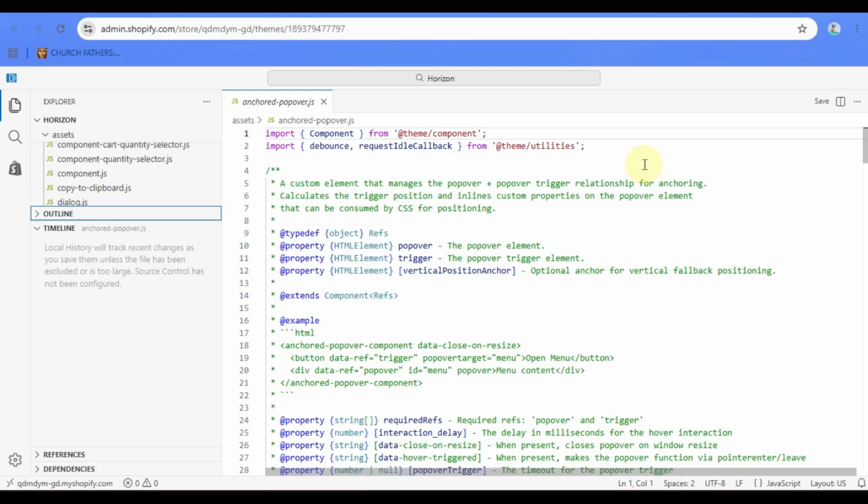If something does go wrong, don't panic. Shopify stores previous versions of many theme files. While editing a file, look for the Older Versions option near the top of the editor. You can restore an earlier version of that file if your recent edits caused an issue. This is often much faster than trying to manually fix a coding mistake.